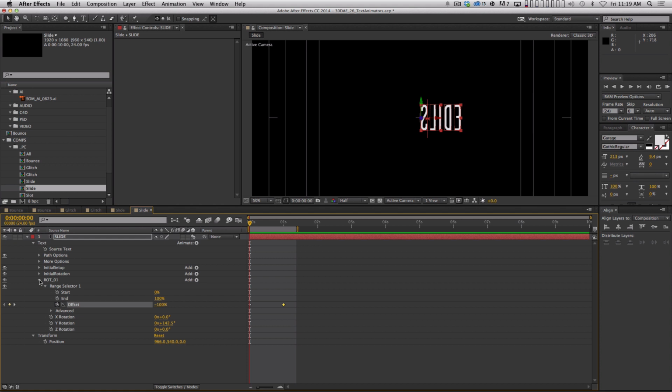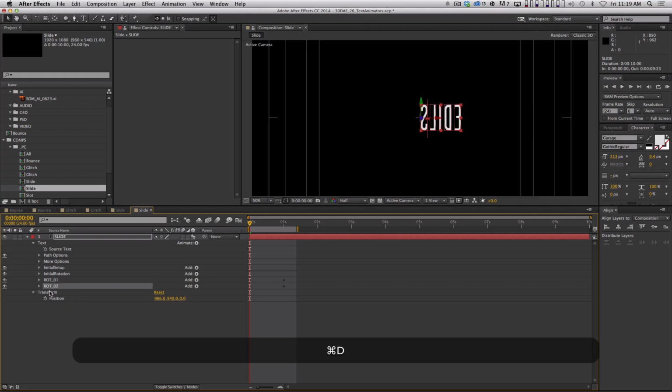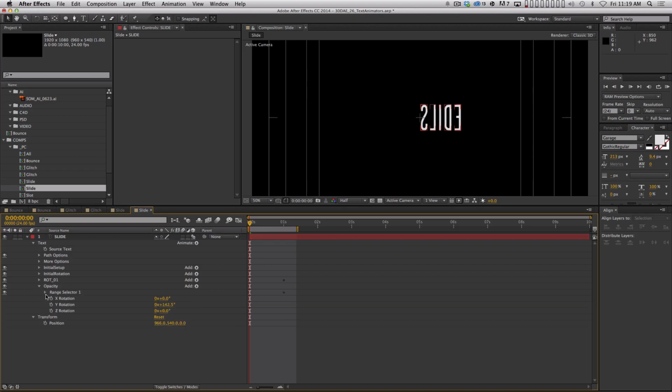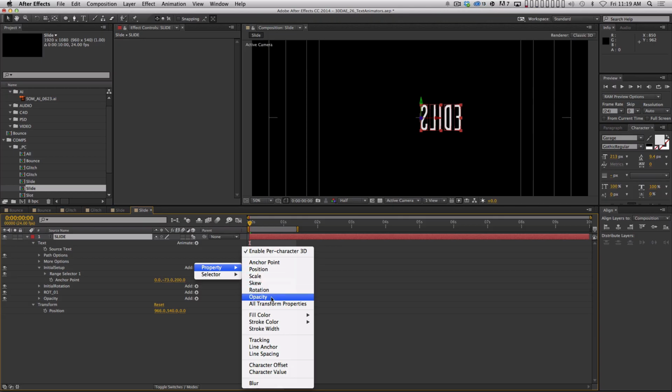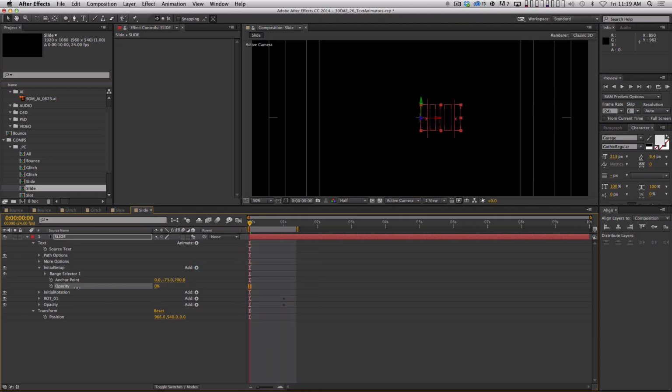An easy thing to do is to just animate their opacity. So I'm going to duplicate this right here and call this opacity. Let me open this up. I need to delete this rotation stuff, because with this text animator I'm only going to be dealing with opacity. In the initial setup, I'm going to add a property of opacity, so in addition to changing the anchor point, I'm going to set the opacity to 0. And in this opacity effector, I just called it an effector, that's how much this sort of works like Cinema 4D, I'm going to add the property of opacity and set it to 100%.